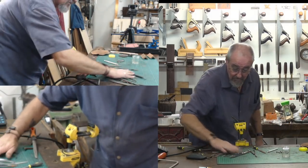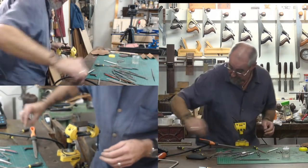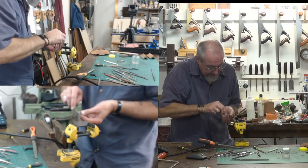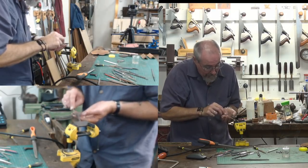Another file to recourse, a little finer. If you have it too coarse, it'll just splinter out and bugger up the shape.